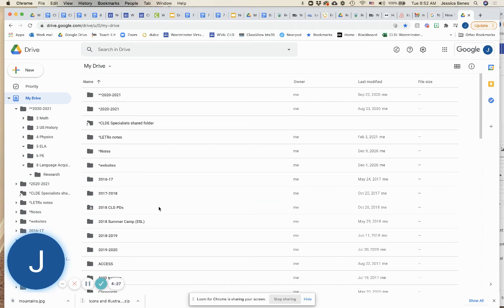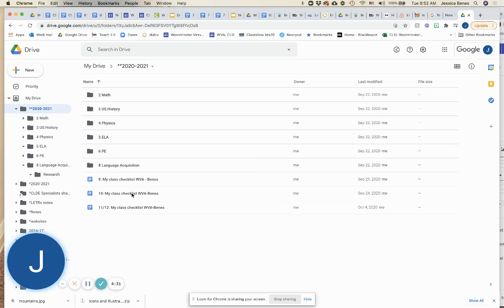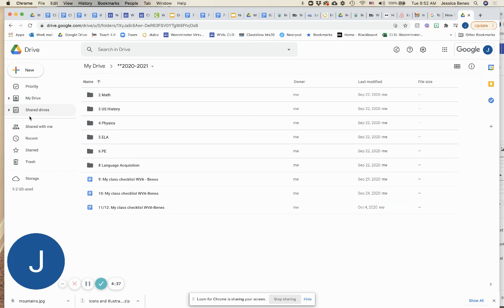So what I would do now is I would set up folders for all your classes, and I would go through your, you can click this arrow to make all that go away and get to the basics, and go to your recent folder, and I would move any assignments that you have done for classes over to the correct folders that they should be in, or do this as you go throughout the year.